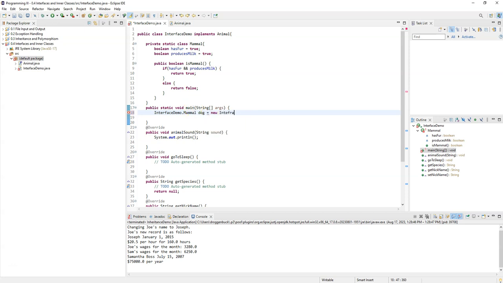So interface demo dot mammal. There we go. And of course now we've created that object there. Now if I didn't have the static, honestly, I would have to first create an interface demo object, and then I'd have to create my mammal object. So there are advantages of having a static modifier here versus not, but sometimes we don't want that static modifier there. Sometimes we want it to be non-static. But that should give you a quick overview with using interfaces and with using an inner class. And we only have one more review topic to dive into, which is probably one of the heaviest, which is that of recursion.